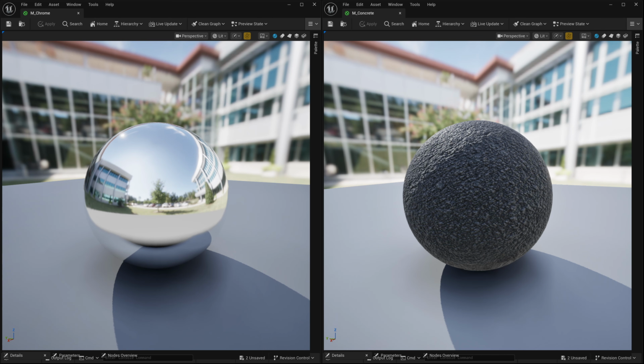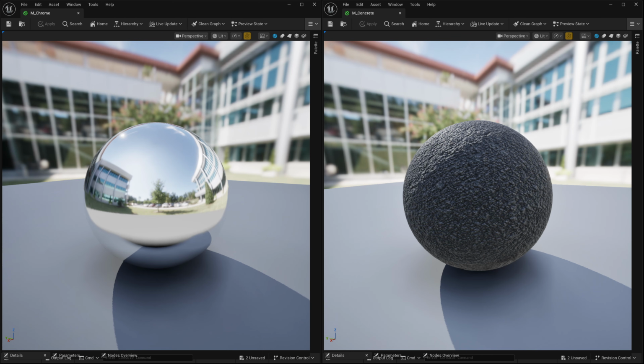Now, if we have surfaces that have a mix of those two different things, this is generally why we also have a range of metalness to use. In real life, everything's either metallic or it's not. Like it's either a conductive surface or it's a non-conductive surface. But sometimes when doing that in VFX or in your surfaces that you're painting, you might get some weird edges. So sometimes they'll use values in between 0 and 1 for metalness, which isn't technically correct, but it can help blending two different materials together.